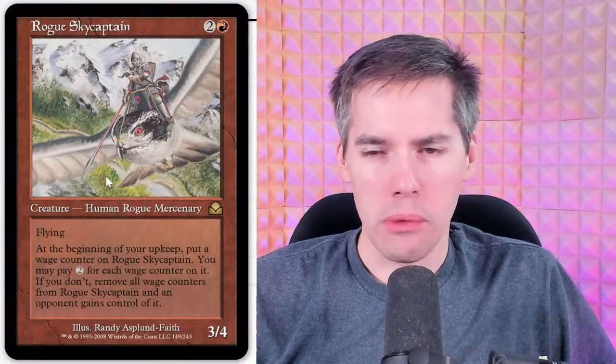All right. Oh, this looks really good up front. It's 3 mana for a 3/4 flyer. That actually looks really strong, even by today's standards. Look at that big eagle. Oh, this is like one of those cards where the creature is really the big albatross thing, but the actual creature type is human rogue mercenary. Okay, flying. Let's be serious. The human does not fly. The albatross flies. This guy looks like an albatross.